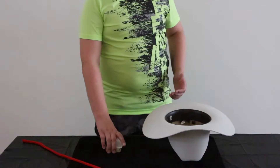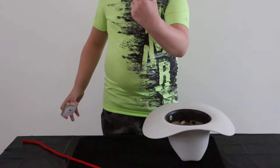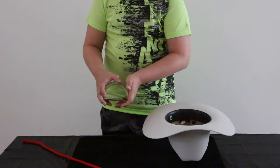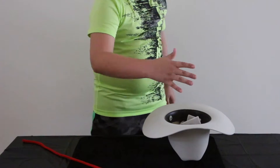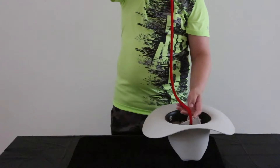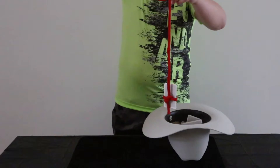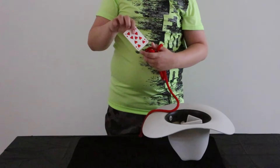So this trick is straight from the wild west. I'm just going to have you tell me when to stop. Stop. Okay. This is going to be your card. Got it? Yep. I'm just going to put it into the middle. And now I have this rope here — I'm just going to lower it in here. One card. That card — it's your card.